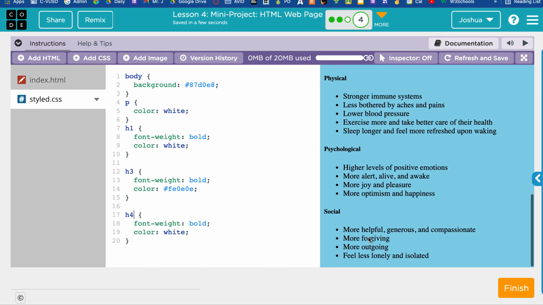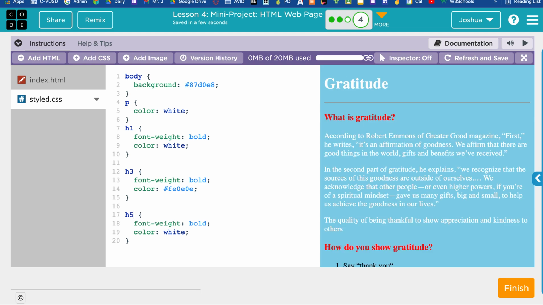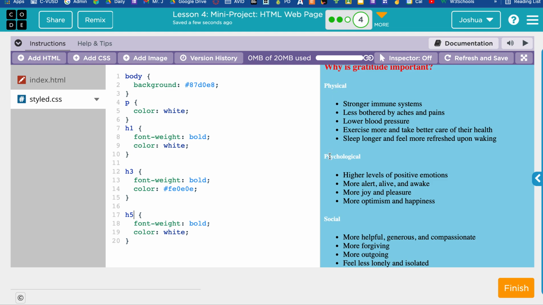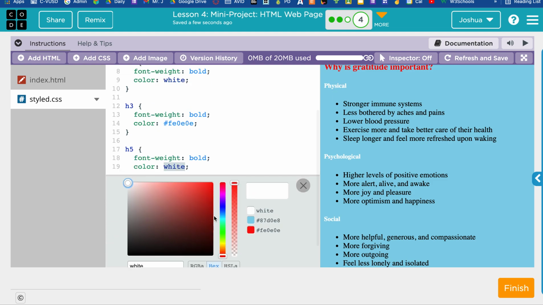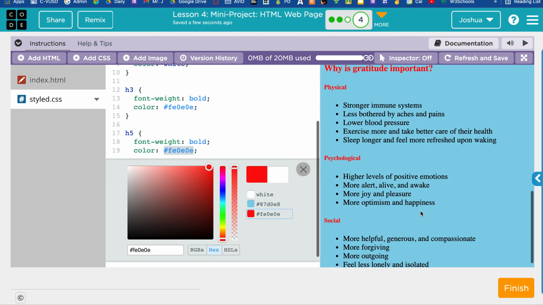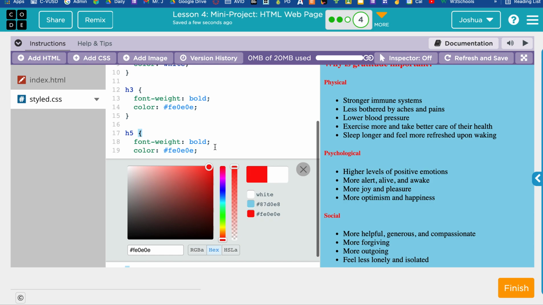And I think that I have an H4. No, maybe it was an H5. Okay, yeah, it's H5, these guys right here. Okay, and so then maybe I want this to be that red color also. Okay, and then I would have my UL.